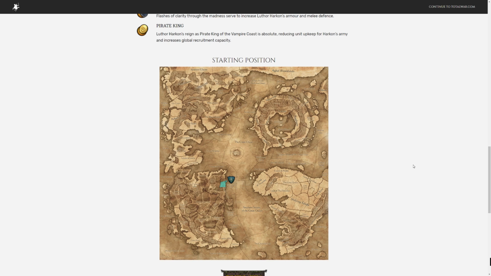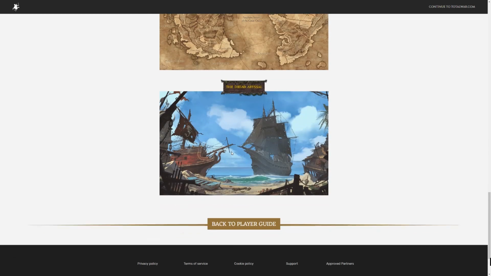So we don't know where all of our lords start, but what's that right there? The Galleon's Graveyard? Noctilus? Huh? Well, we'll talk about that in just a second. And we have his ship.